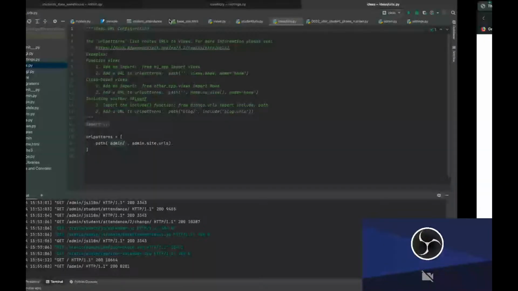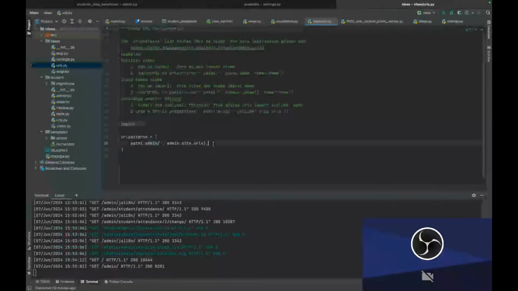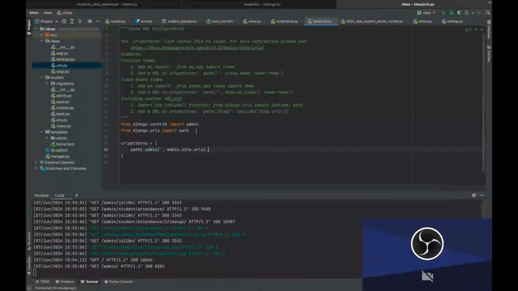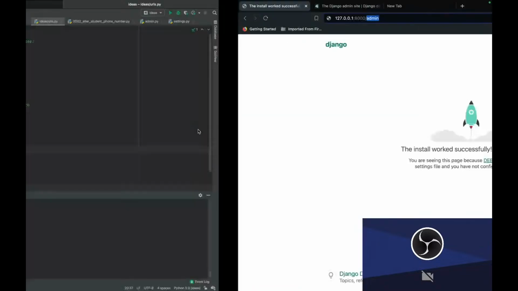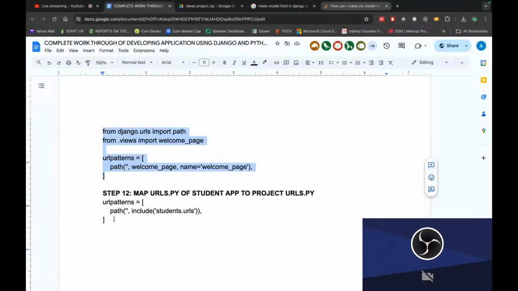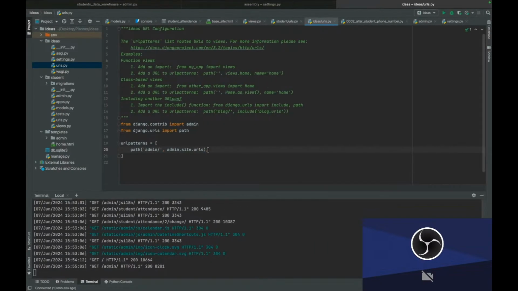Excellent. So when I go back here, we have to import that particular code. We have to import from the what? From the application to the project. So simply to save our time, I already have a code here. I'll copy it and add it inside.